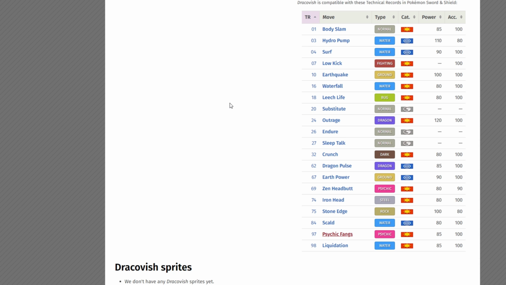He gets a decent amount of moves, especially with TRs. He gets Earth Power, Headbutt, Iron Head, Stone Edge, Psychic Fangs, Liquidation, Leech Life, EQ, Low Kick, you know what I mean? He's got a decent move pool. It's not anything extremely diverse, but it's enough. You know what I mean?